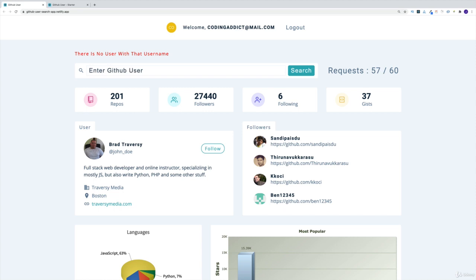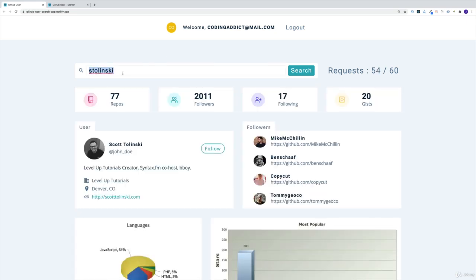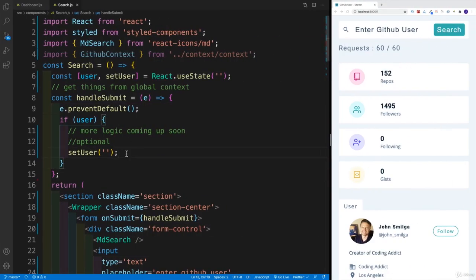So for example, if you're searching for some kind of user and you get that user, I'm still leaving that name because I think it just makes more sense. Because what if you messed it up and now you need to retype the whole name just because you messed up one letter? That is my preference. That's why I'm saying that this is optional. This is up to you. If you want, of course, each and every time you submit the form, you can set it back to an empty string. But in my case, I won't do that.